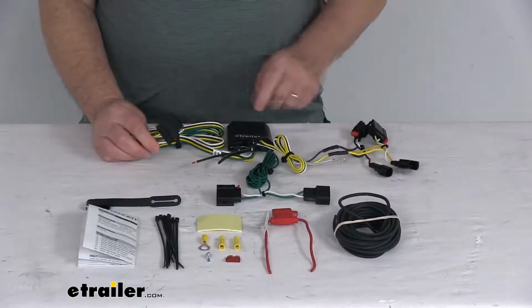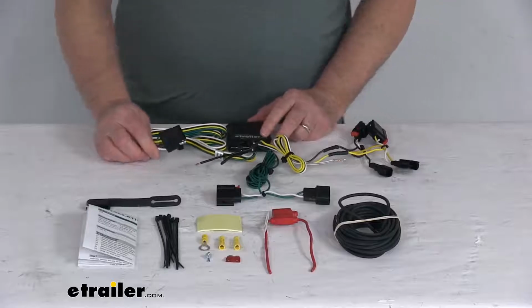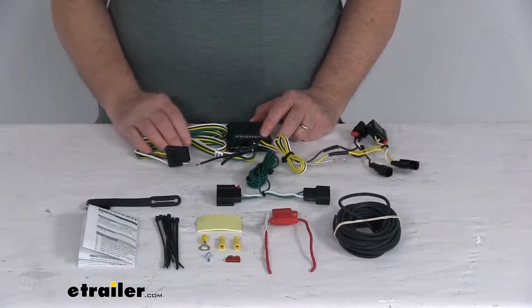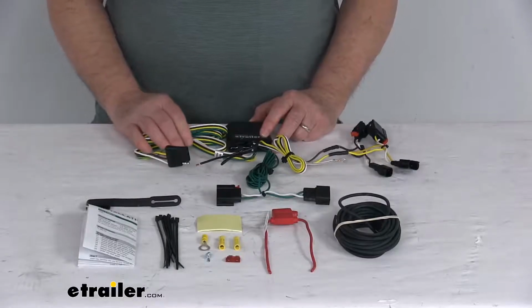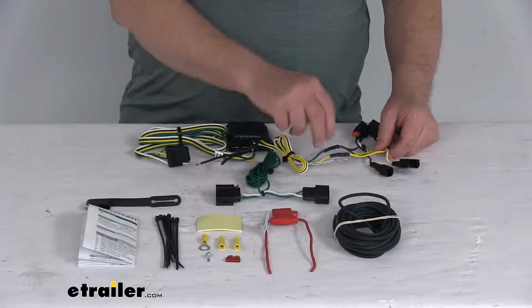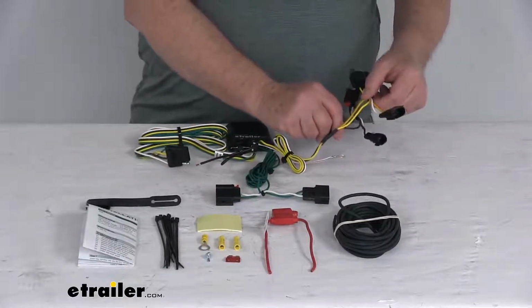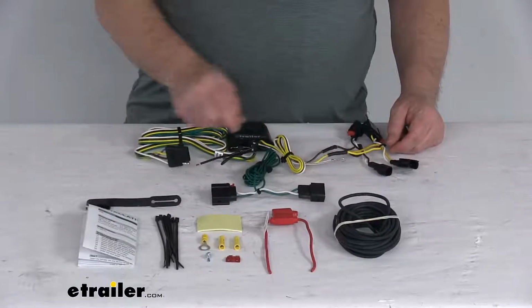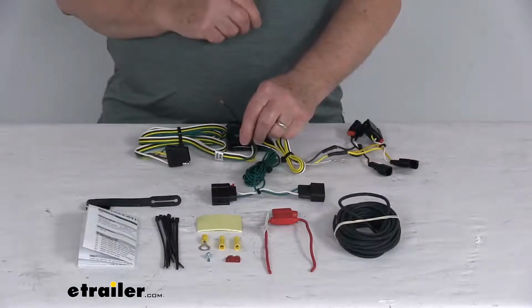Now this harness provides a four-way flat trailer connector at the back of your vehicle to power your trailer's signal lights. It is compatible with 5-pole, 6-pole, and 7-pole adapters that we do sell separately on our website. And this harness does connect very quickly and easily. All you have to do is locate your connection points, which are behind the tail lights. Plug in these T connectors. There's two right here on the driver's side, one on the passenger side. Ground your white wire. Then you run this power wire to your vehicle's battery.